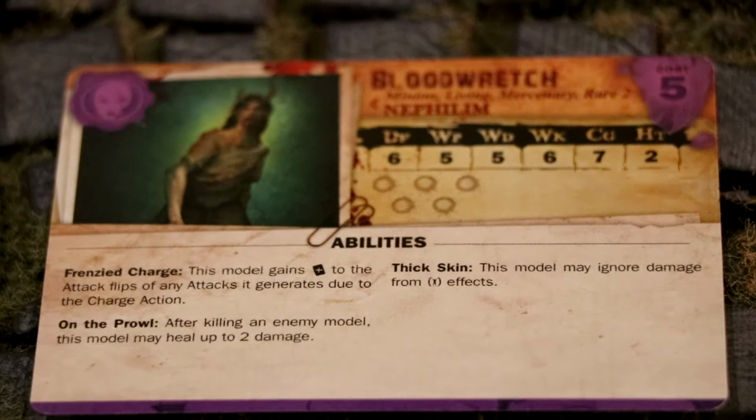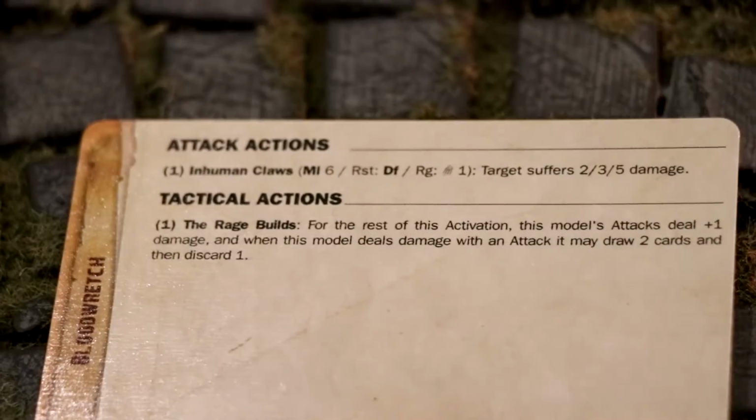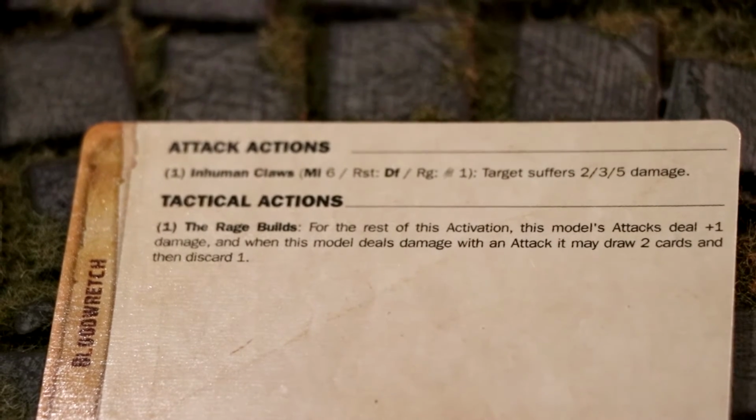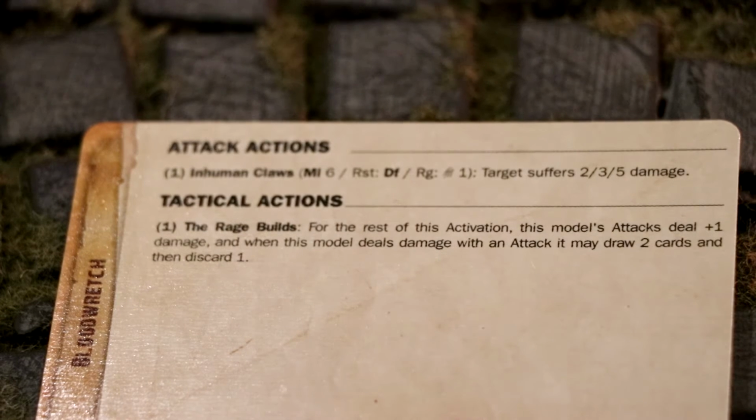So if we take a look at On the Prowl, the Blood Wretch, after killing an enemy model, the model may heal up to 2 damage. That's something that he just gets to do. So turning the card over, what we'll see is there are a few other characteristics about this model. In this case, the first one is attack actions. These are the actions the model can take to attack other models and cause damage.